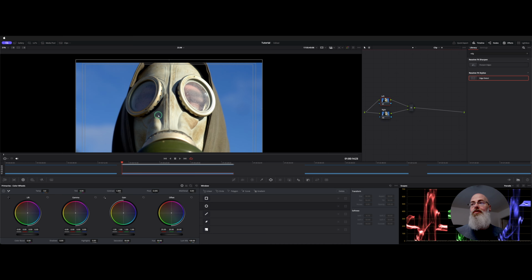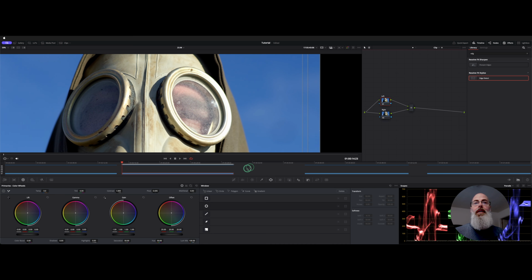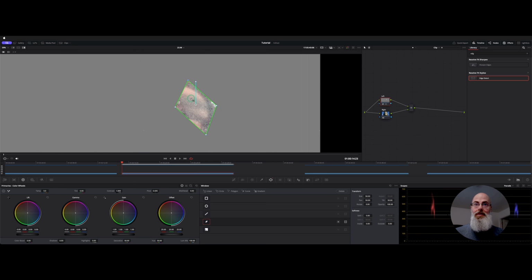I'm at the very first frame of our shot. I'm going to zoom in. And then I'm going to choose window and I want to use the curve tool. Now here's a way I like to do it when I'm doing curves. Not always, but I like to add a point at the top, a point about the middle, one at the bottom, another one on the opposing side, and then close it up. Now it's a diamond. You might ask why.